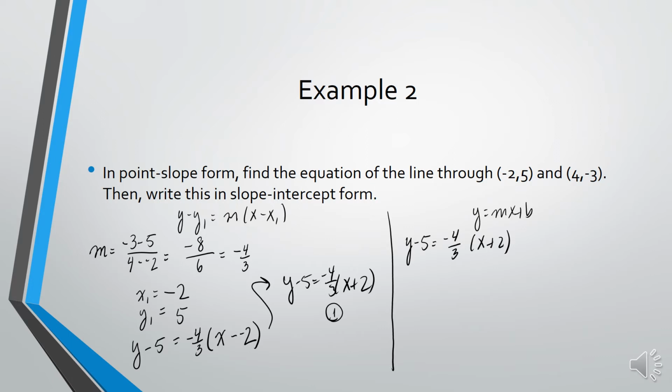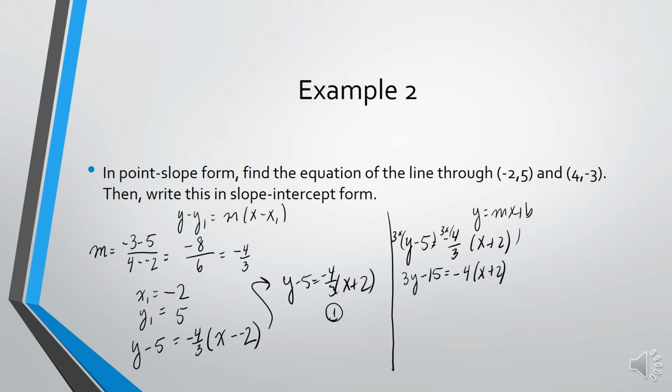There are a couple things you could do first. I'm not really into solving with fractions a lot. I think most people would agree with that. So I'm going to multiply everything by 3 to get rid of that fraction. So 3y minus 15 equals -4 times x plus 2. So I multiplied both sides by 3, if you're wondering what we did there. So I multiply both sides by 3 and got down to this part.